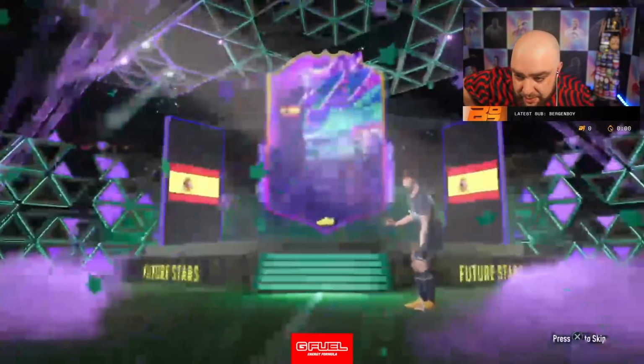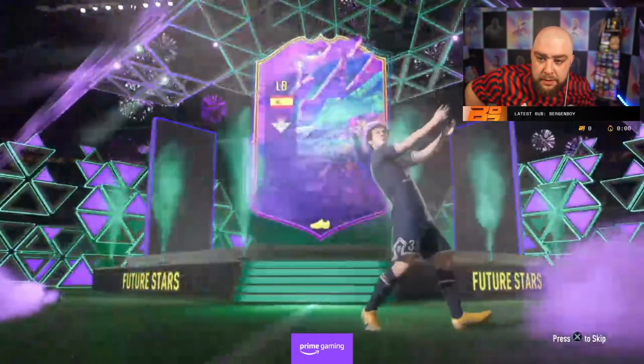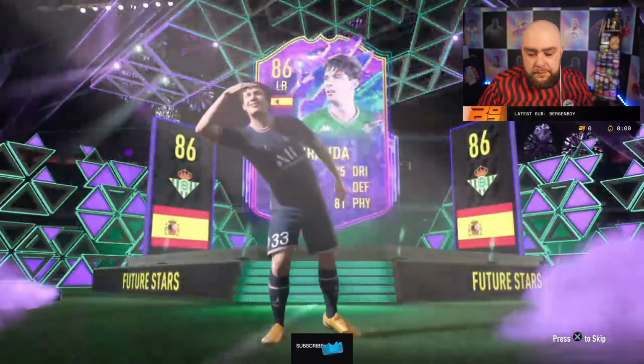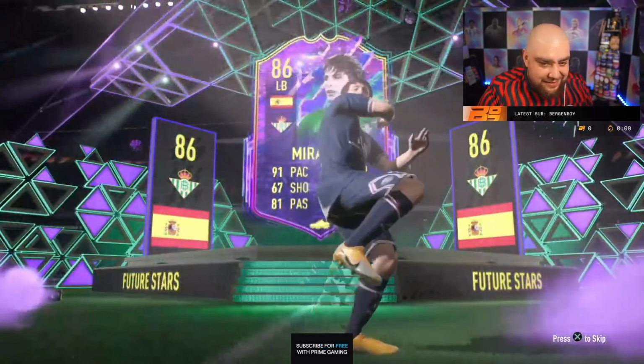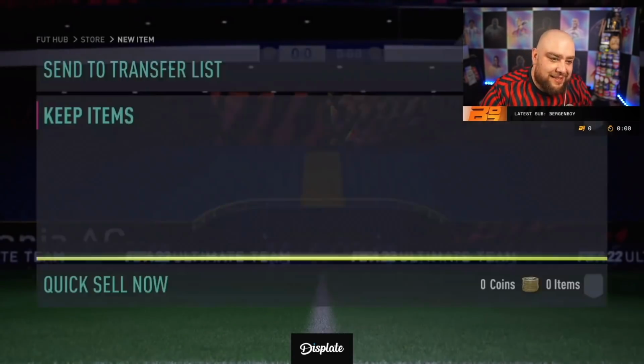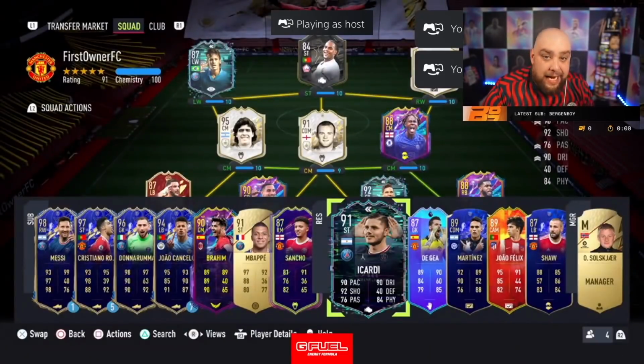Future Stars. Is that Brian Gill? Oh, no. I thought that was Brian Gill, guys. It's Miranda. It looked all blurry, like I played Minecraft. And it was bloody Miranda. Rip.